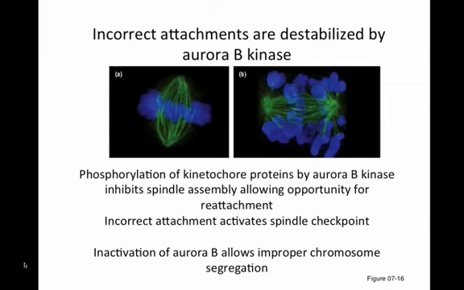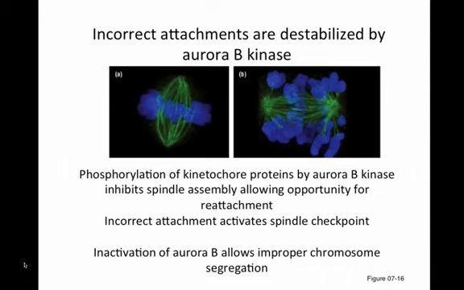Yes? So will Aurora B just go to that one misattached chromosome? Yes, so that's what I'm saying, it's sensing the tension of the microtubules bound to, the tension within the mitotic spindle. And each point of the microtubule bound to a kinetochore is a point of tension, right? So it can detect them all individually. And you're only going to phosphorylate what needs to be detached. You're going to leave alone what's fine.